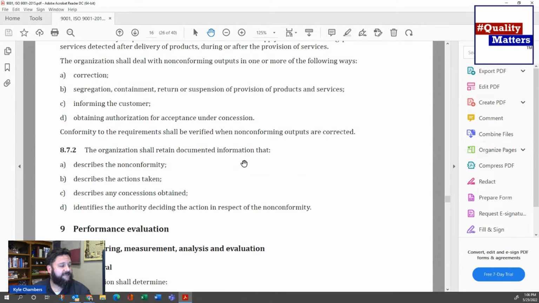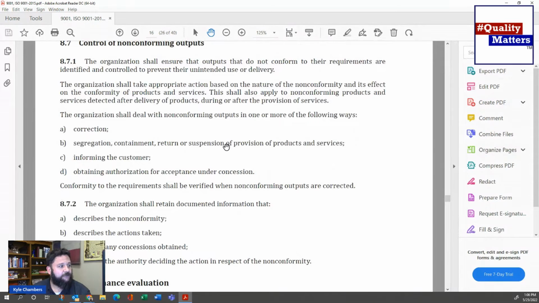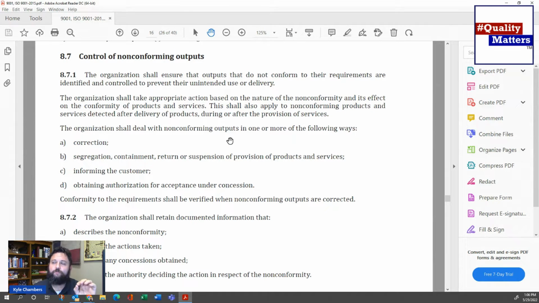Now, while it says non-conforming outputs here, the language of the standard does talk more primarily to non-conforming outputs as a result of your production or service provision. But here's a great thing. This can be used very, very easily for any non-conforming output across your organization. Most of the clients that we work with at Texas Quality Assurance utilize their non-conformance reporting system for everything from production errors, rework, which we'll talk about, to things like, hey, we were talking about supplier approval.